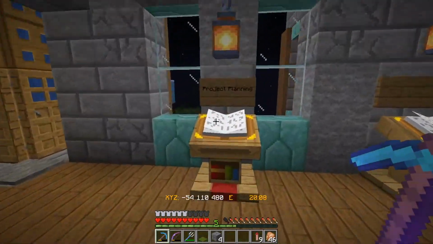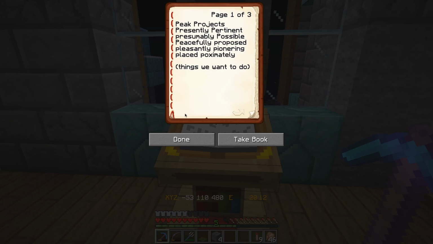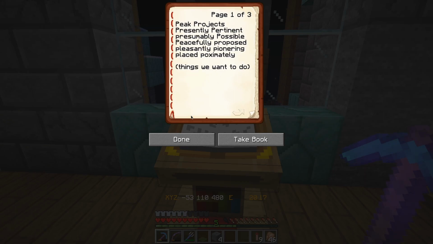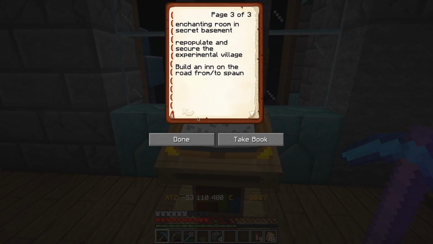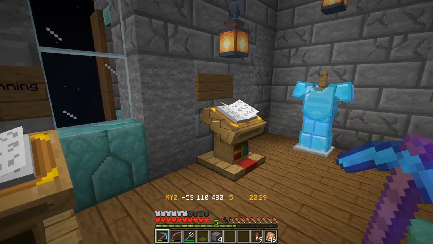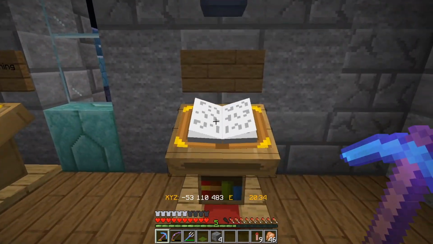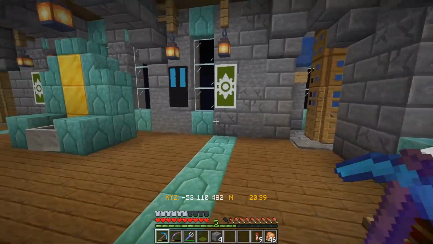And then over here we have some project planning stuff. I'm not going to go over this entirely, but basically this book is peak projects presently pertinent, presumably possible. Anyway, things we want to do. And here's some things that we want to do in here, and that's just for me to kind of keep my brain around what we're working on, and then also for Wafflestick to add stuff. And then I'm not really sure what this one's going to be, but it's another blank book.